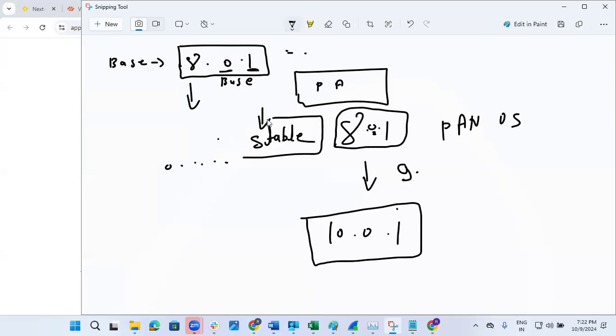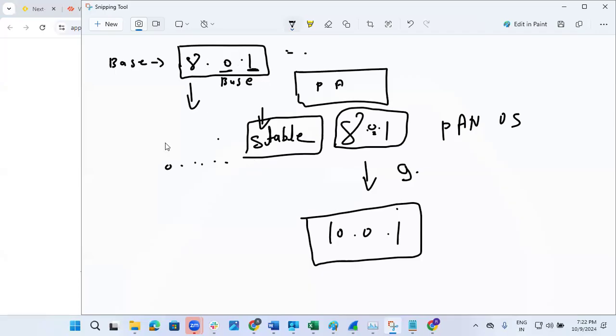We always consider the stable and latest PAN operating systems, and we always recommend that customers be on the stable and latest PAN operating system.